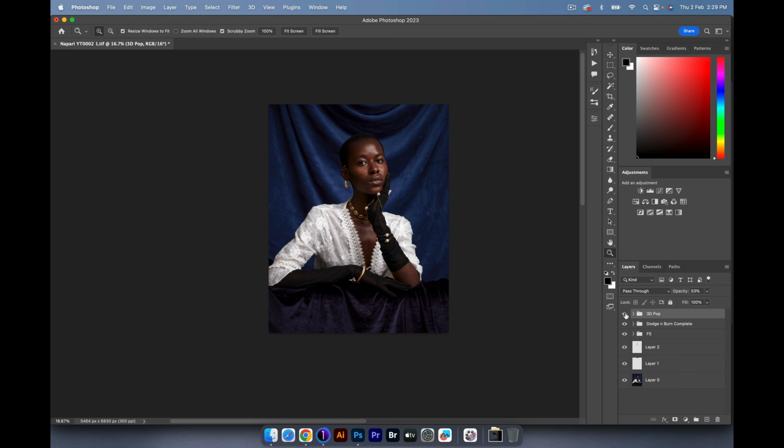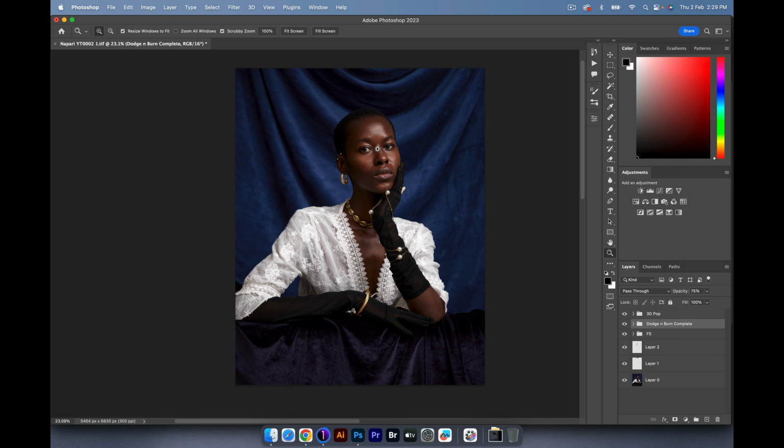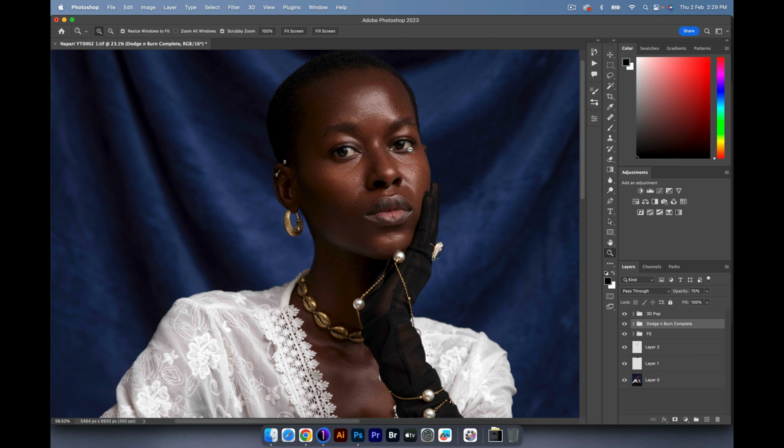We've added a little bit of a pop to the image, right? And I kind of like this. I'm going to go back to my original dodge and burn and also bring that layer down to about 75%. And now when I do a general before and after, you can see that we've added a little change to the image and we've made it really pop, standing out. I really like what we've done.